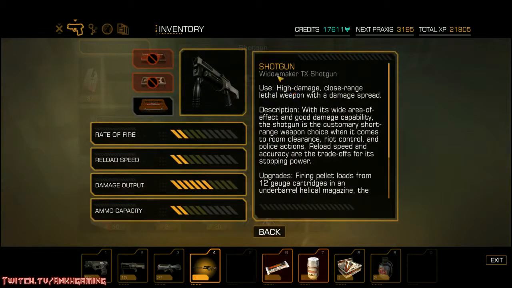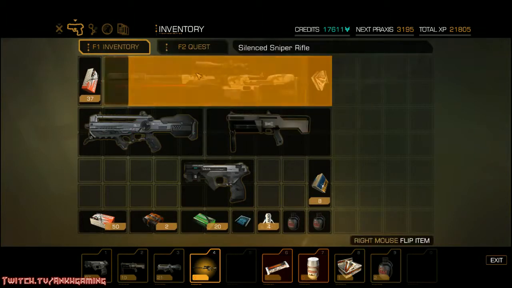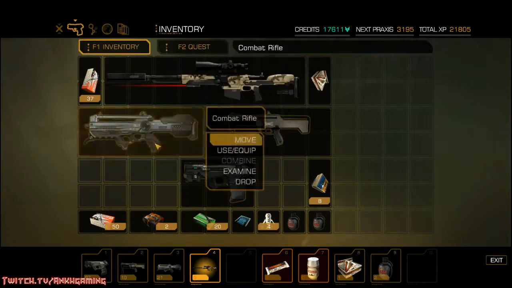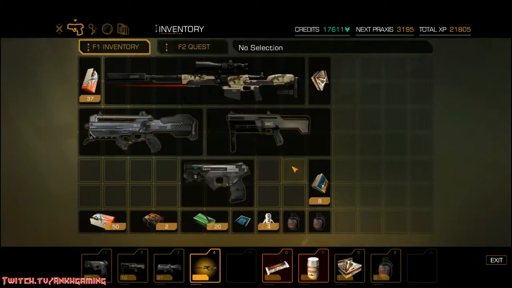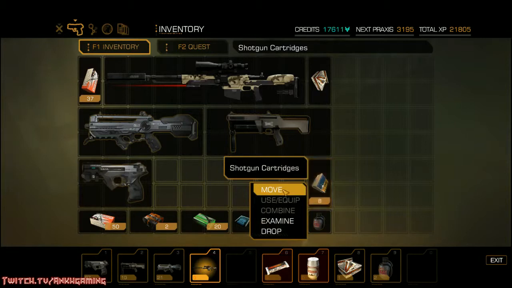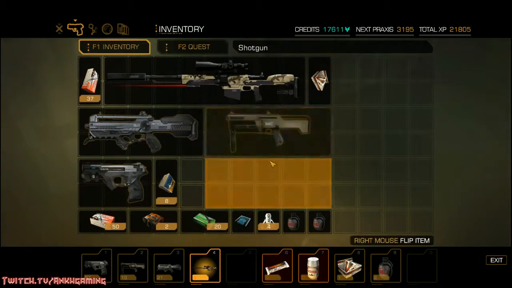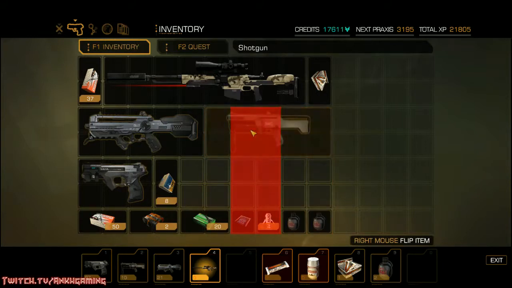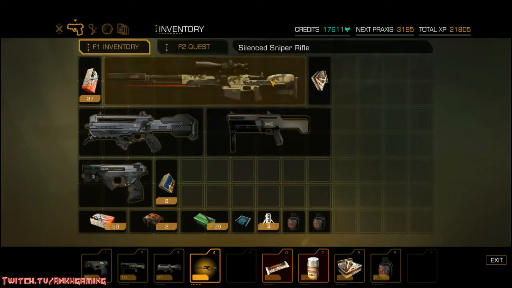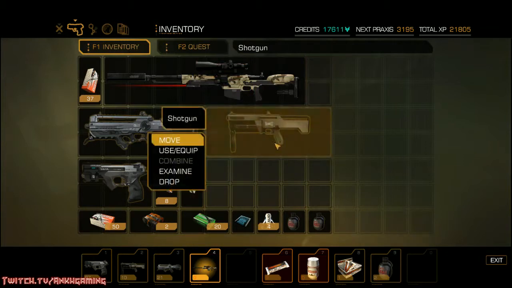The shotgun is cool. Let's examine my sniper rifle. Examine, please. I can't. Okay. Examine this. Why won't you examine? What was this? This shotgun? Oh, you can rotate the cartridges? Right mouse flip item. Oh, cool. Oh, I did not know that. Interesting. Oh, man. That's handy. I like the shotgun.